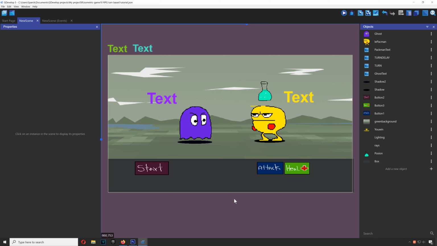Okay, so we're going to make this turn-based RPG example. This is going to be super basic, but it can be the foundation for a turn-based RPG battle game or something. Now, compared to Game Maker Studio, this is going to be super simple. We can actually finish this in one shot.